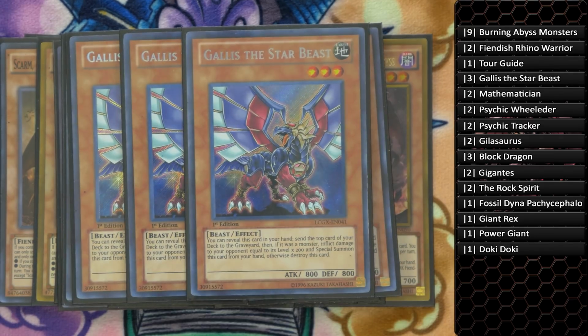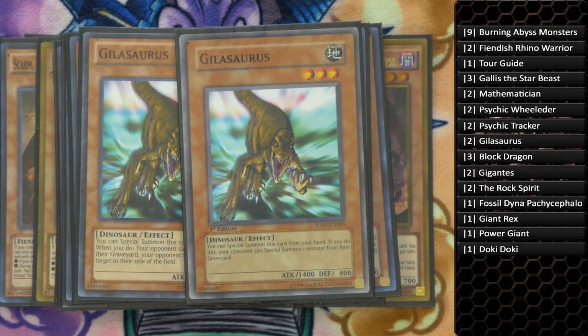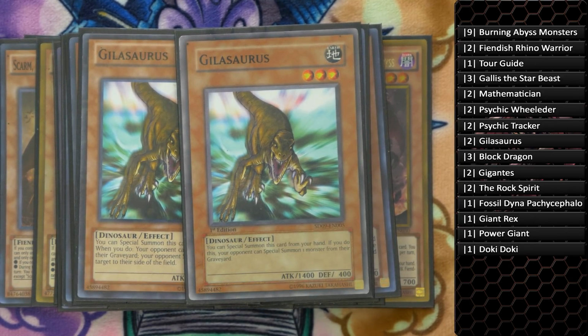3 copies of Gallus the Star Beast, the most amazing starter of the deck. Send basically anything off the top of your deck as long as it isn't Sekka's Light, inflict damage to your opponent, and get a free special summon. The Gillosaurus is actually what has replaced my Danger Engine. I was running 1 Sunoko and 1 Jackalope, but the problem with that is when I ran multiple copies, they would get milled off with Orbital Hydrolander and I'd be stuck.